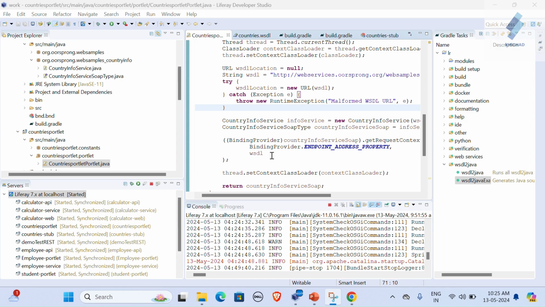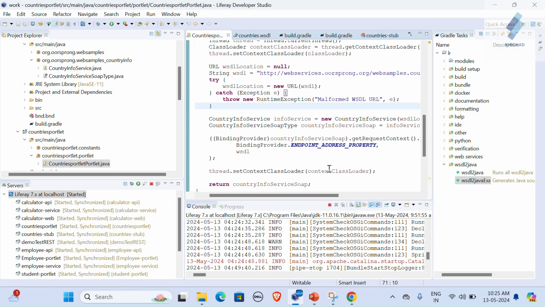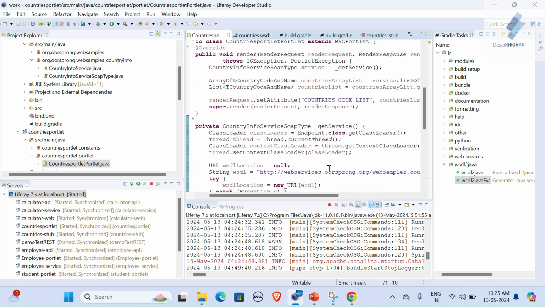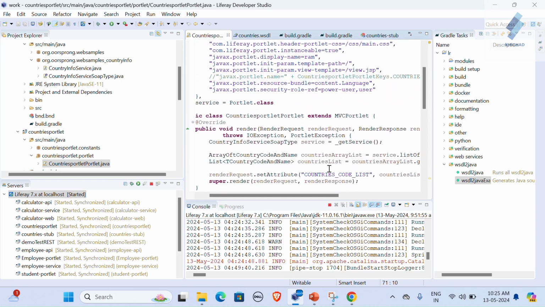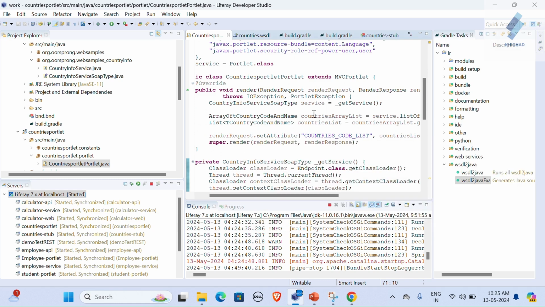So I already defined it here and return the country info service as an object, and by using this I can get all the services from this client.